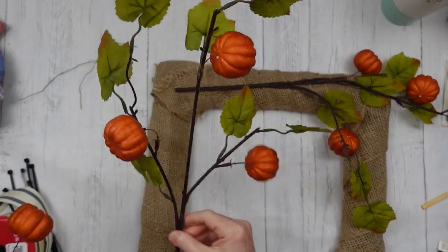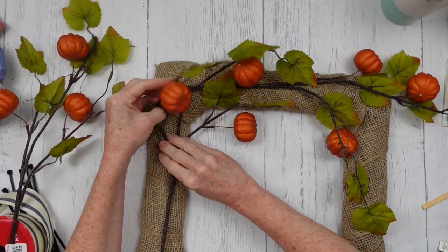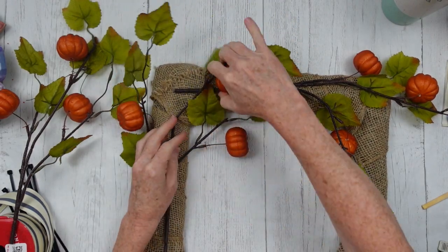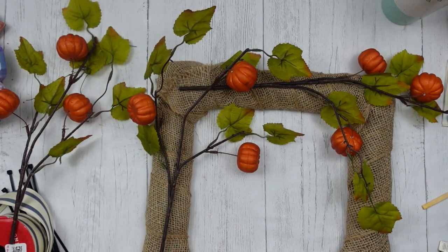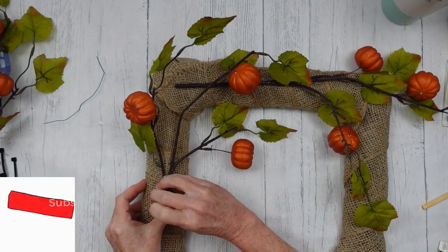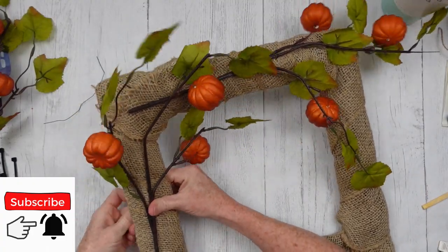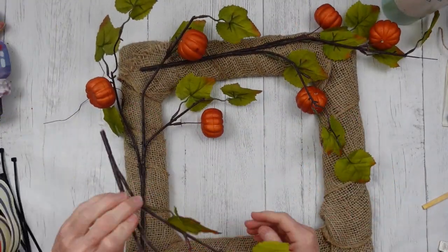So now, I've just moved the truck out of the way, and I'm going to put my picks down. You can cut these to make them the right length. Use your wire cutters. You do not want to ruin your scissors on this, not your good scissors. And then you're going to just press through and attach it to the back. You're going to see me do that here a little bit.